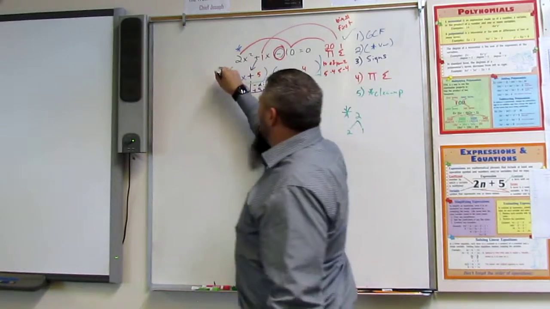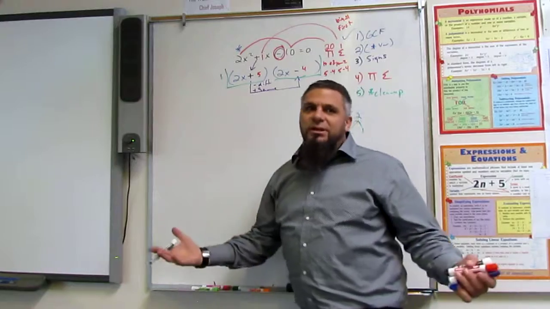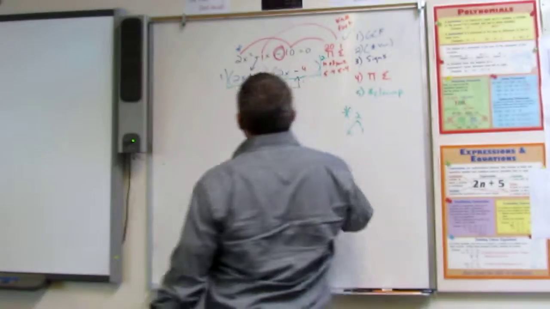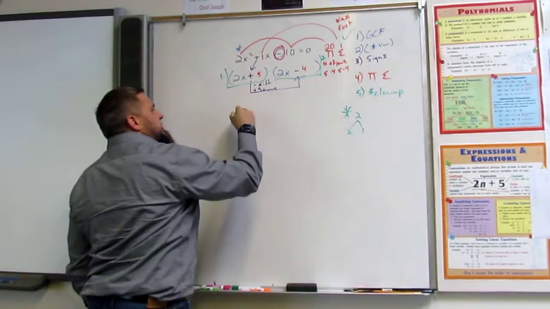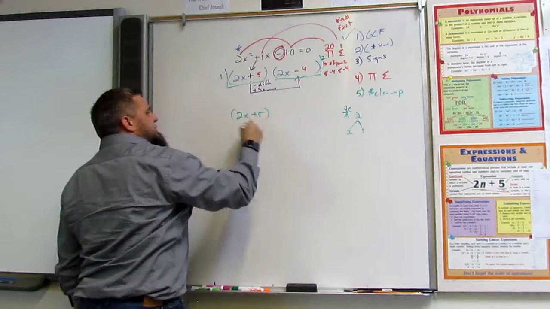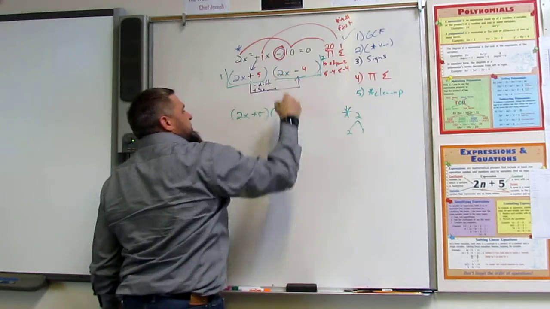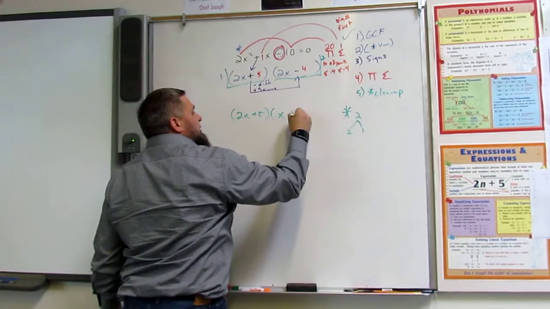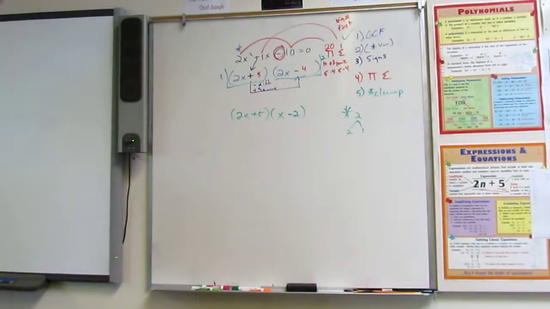No. But 1 does, right? 1 goes into anything. And does 2 go into both of these? Yeah. Okay? And so that's how we're going to clean it up. 1 goes into 2 2 times. 1 goes into 5? 5 times. 2 goes into 2 once. And 2 goes into 4 twice. And that's how we cleaned it up.